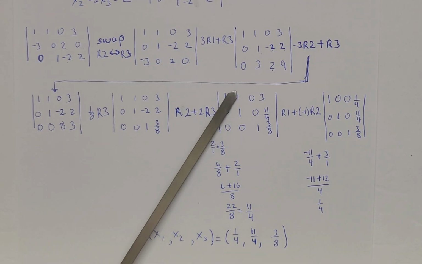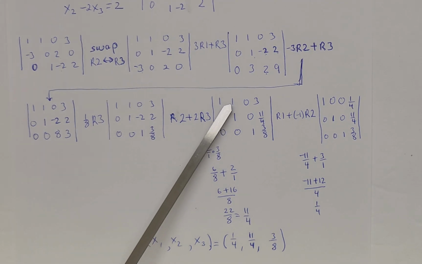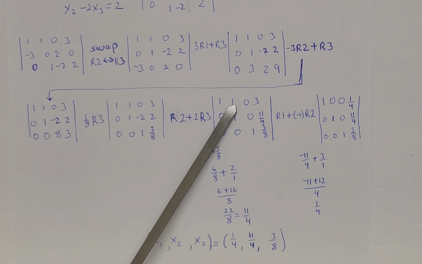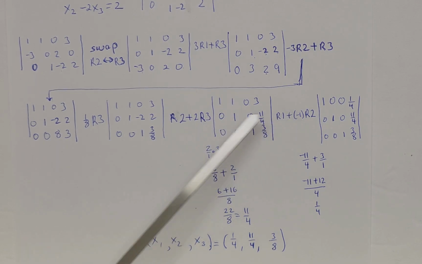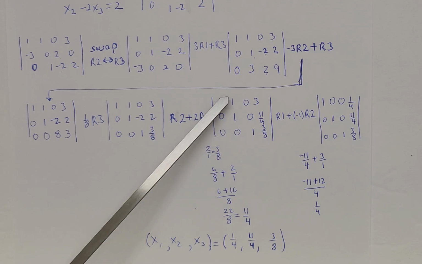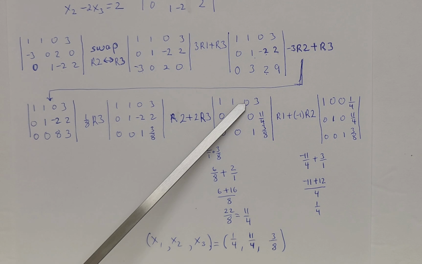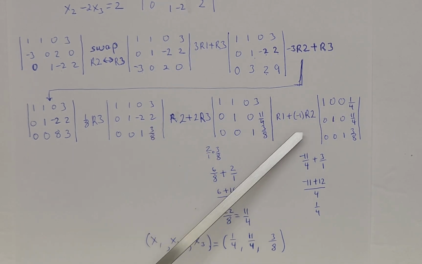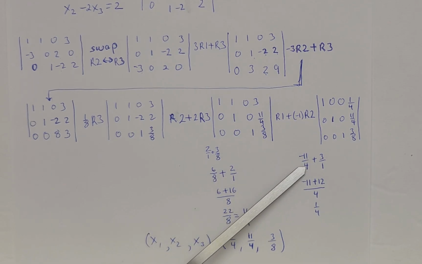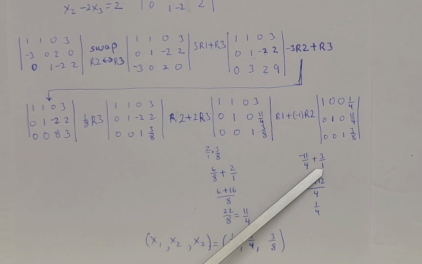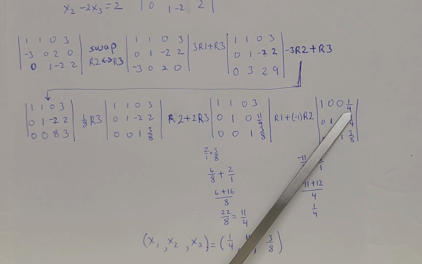Next, I need this right here to be a 0, okay? I need this to be a 0, so opposite should be -1. So row 2 and then add row 1. So -1 times 1 will be -1. -1 plus 1 gives me this 0. -1 times 0 is 0. 0 plus 0 is this 0. Next, -1 times 11/4 will give me this -11/4 plus 3, which I have here, and do your fractions, and that comes out to be 1/4. So 1/4 will be here.